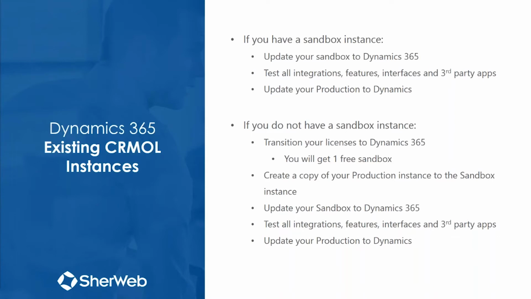As I mentioned before, it's pretty much the same experience. You just go there, update your Sandbox, test it, and then move your production system to Dynamics 365. It's important to note, even though you have the new Dynamics 365 licenses, you can keep your production instance with CRM 2016 or CRM Online, until we are ready to move to Dynamics 365.